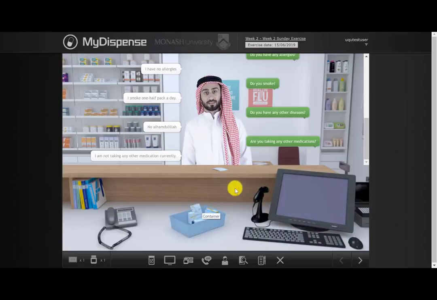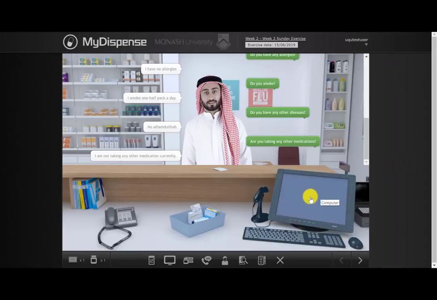So let's just close that. So you can see I've got the label, I've got the medicine. The next thing in the dispensing procedure is you do the barcode scanning, which will make sure that you have picked up the right product which you entered in the system and for which you generated the label, and that will also deduct from your inventory in the pharmacy.